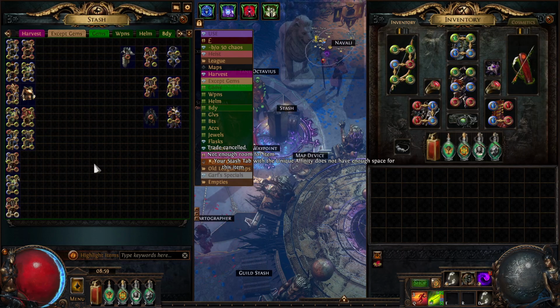Yes, it's going to take time, but once it's done, it's done, and you won't have to worry about it again. It's easier, especially if you do it at the end of each league. How many people have been going, I've got nothing to do, I'm bored for the last month? You've got plenty of stuff to do. Log into PoE and clear your stash tabs out.